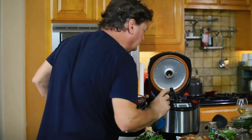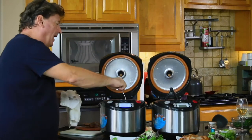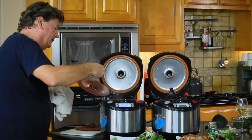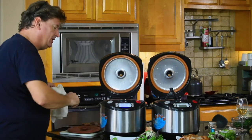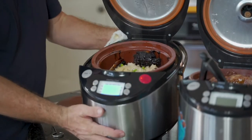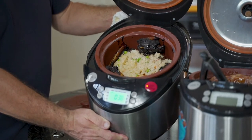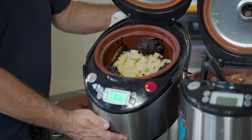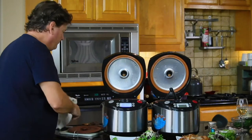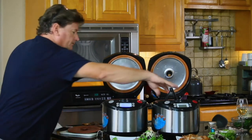So this bad boy, open up. And this we did Hawaiian ribs. So there's a lot of sugar and these are beef. So it's a kind of a teriyaki. Oh, you can hear that sizzling there. Oh, and we did a fried rice in the middle. So all we did was do the same thing with rice on this side, and we added frozen peas and carrots to the rice and let the sauce from the barbecue, from the Asian marinade, just sink right in there.